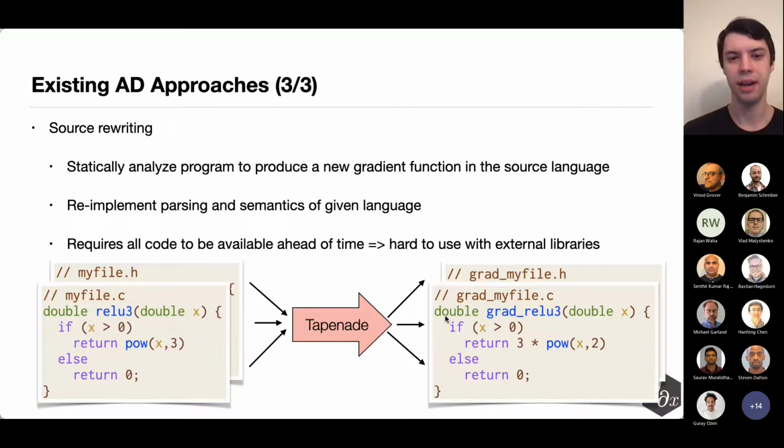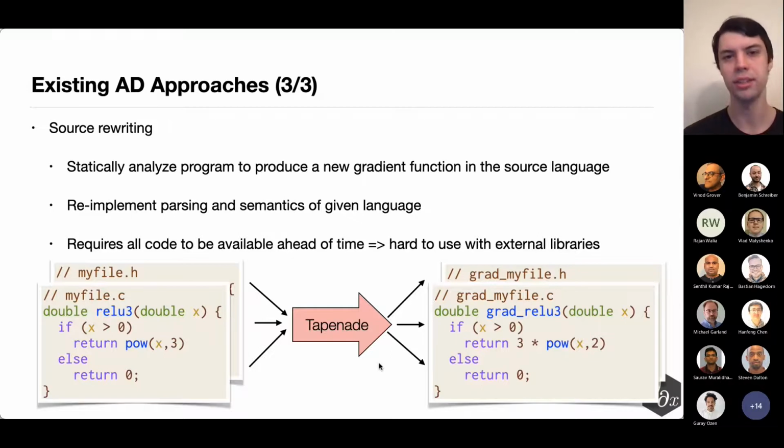But again, because here it has to have all of this code to be able to take the original versions and spit out these differentiable versions, any dependencies that you might have or in any way involved with the computation you're doing have to be available completely ahead of time and passed into this tool.